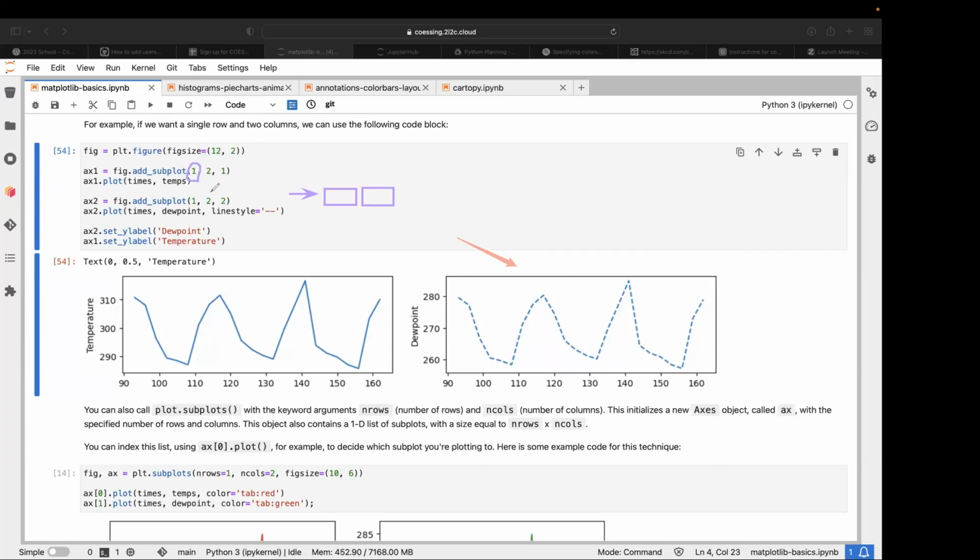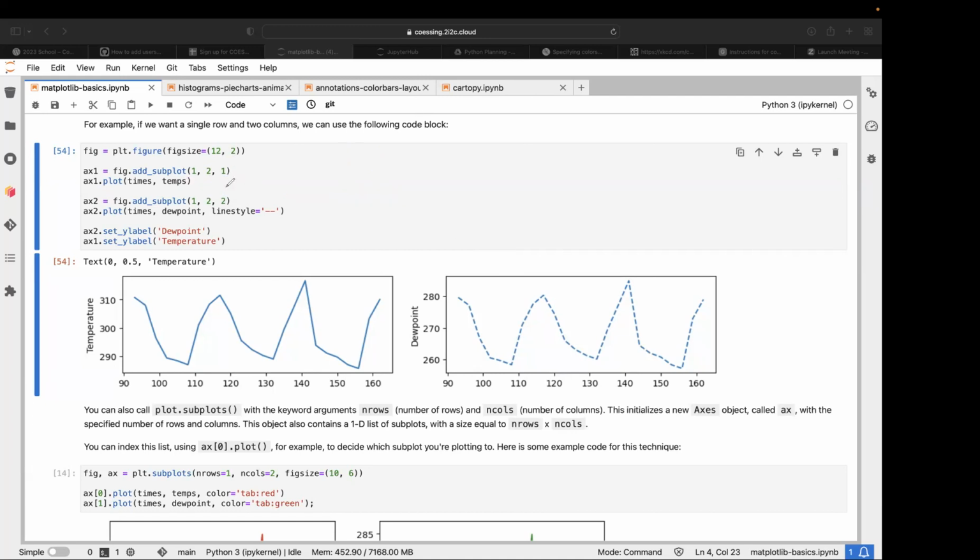The second number, which is the 2, refers to the fact that we have 2 columns. So this is column 1 and this is column 2. The first 2 numbers just say how many subplots in total we're going to have in the image. Then the third argument indicates, within this layout that has 1 row and 2 columns, which subplot we are referring to. Which subplot would we like to add? The first one or the second one? Hopefully that explained it.